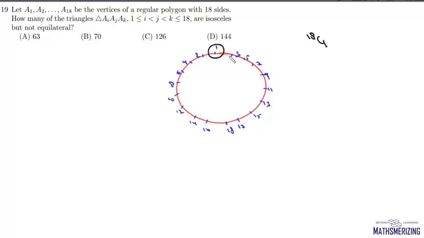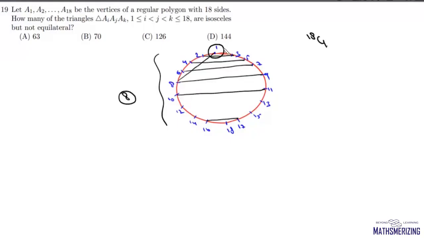So what we'll do is, first we'll select any one vertex of the triangle. So out of these 18 points, we'll select any one vertex. Suppose we have selected this vertex 1. Now with this point 1, an isosceles triangle can only be formed if we choose either 2, 3 or 4, 5 or 6, 7 or 8, 9 and it goes up to 16 and 17. So how many pairs do we have? We have 8 pairs. When we choose any one pair, it will always form an isosceles triangle. But out of these 8, there will be one which forms an equilateral triangle. So we want isosceles which are not equilateral, so from these 8 we'll subtract 1. So the total number of triangles which are isosceles but not equilateral will be 18C1 into 7, that is 18 into 7, which is 126, and that's your option C.